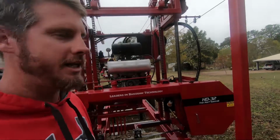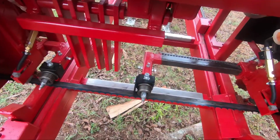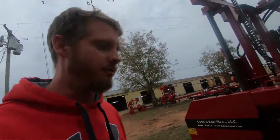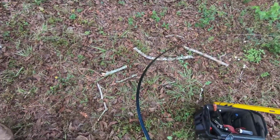We've got an HD 3238 sawmill set up for a 1.25" blade, and we are going to change that over to a 1.5" blade. We're going to swap out our roller guides, and we're going to put a 1.5" blade here on the mill. I'm going to walk you through that process. If you've got one of these mills or a similar mill and you want to change your blade size, we're going to walk you through how to get that done.